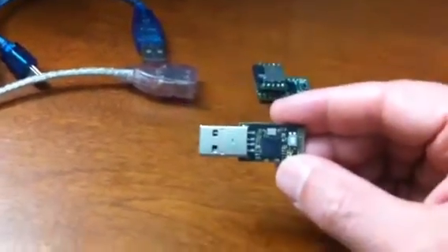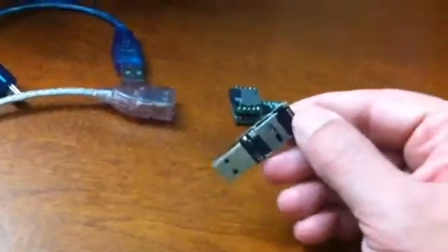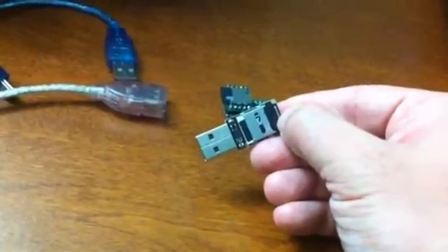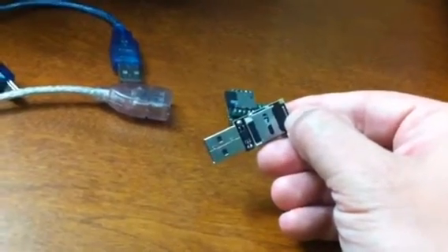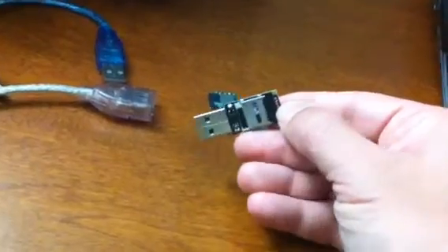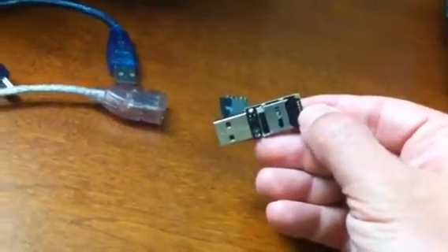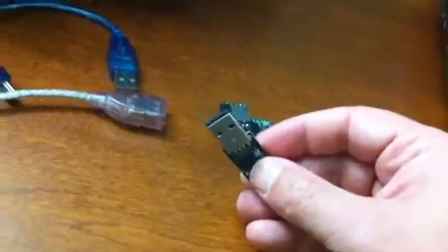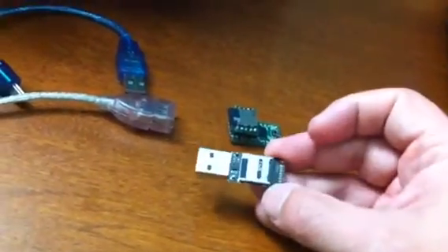Just to take a quick look at it, it's a simple Atmel chip — very small. Probably about the size of two nickels put lengthwise with each other. You can tell pretty much by the size of my thumbnail. Really small device, so it would be very easy to conceal. Pretty cool looking little animal.